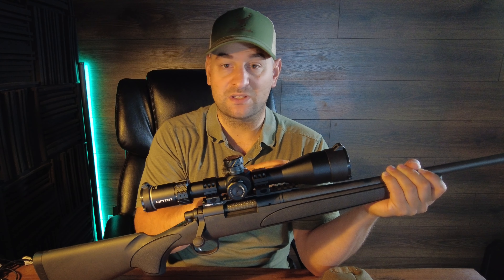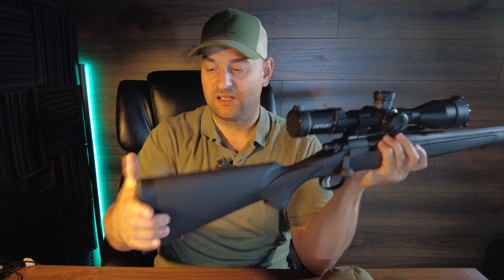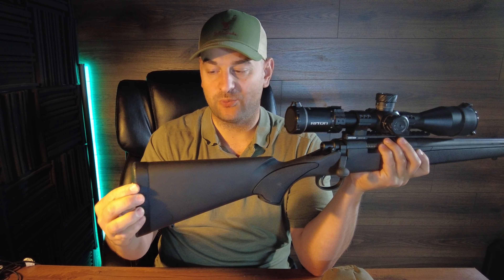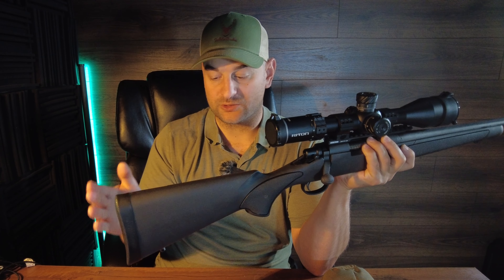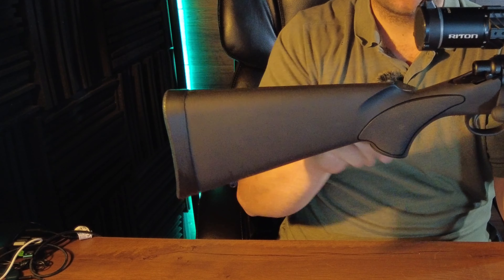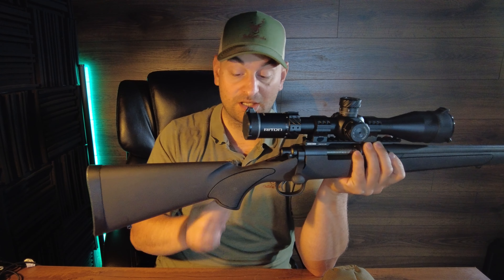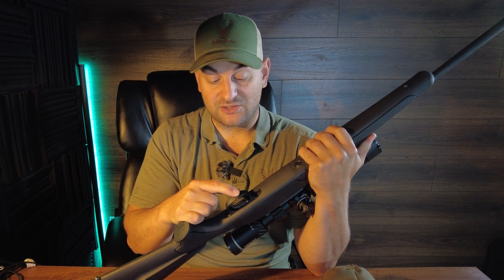It's basically a rifle that includes the Remington Model 700 action. Later in this review we'll be taking it out to the range to see how it performs. First of all, it comes with about a one-inch thick soft rubber recoil pad, a pretty unremarkable polymer stock on the cheaper end of the spectrum, a sling swivel stud, a relatively traditional comb, traditional grip, some knurling in the plastic for easier grip, and a plastic trigger guard.